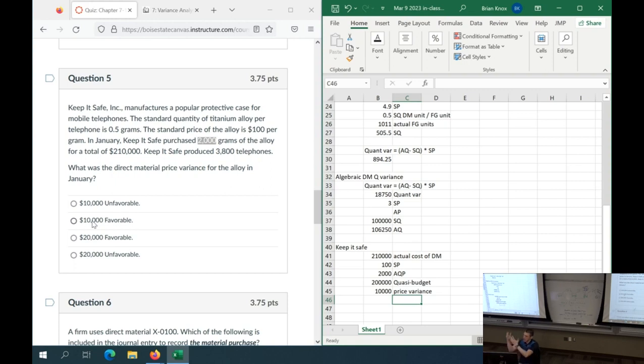That's an expense going up. It means it went up when we moved closer to actuality. We also compare these numbers and say we actually spent $210,000. We should have spent $200,000. If you say it in a sentence, sometimes that makes it pop really easily. Like, what does this mean? I have a bunch of numbers. What do they mean? Oh, we spent $210K. We should have spent $200K. Oh, yeah. Well, that's bad. That's unfavorable.